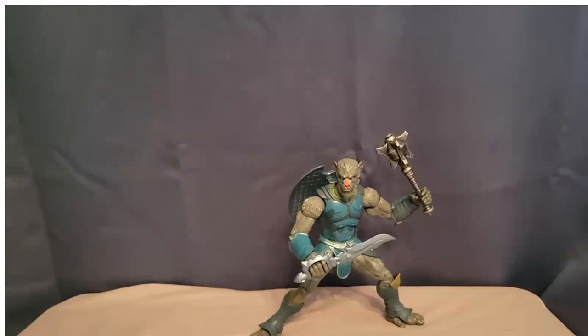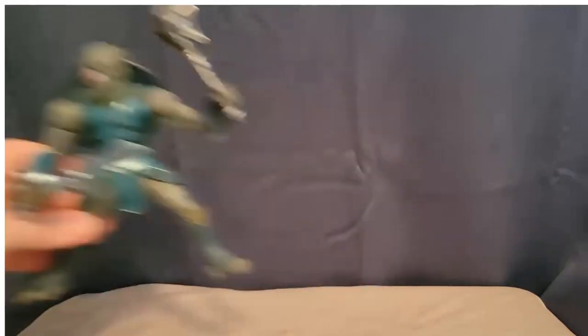This is definitely going to be one of my probably top five figures of the year — maybe he'll get the number one spot, we'll have to see. But enough gushing about this guy, because what we really need to do here is we need to look at Wave 2.